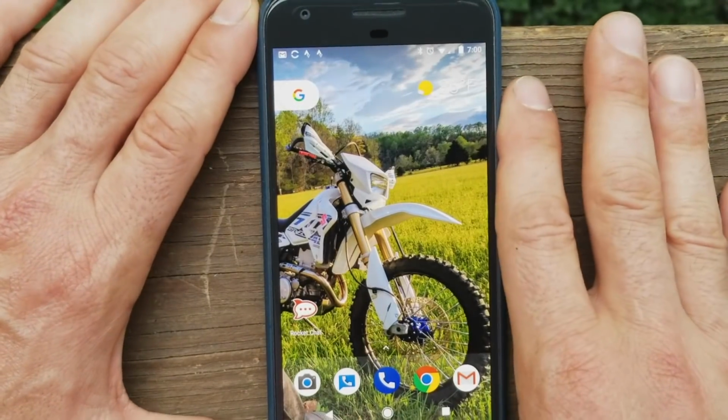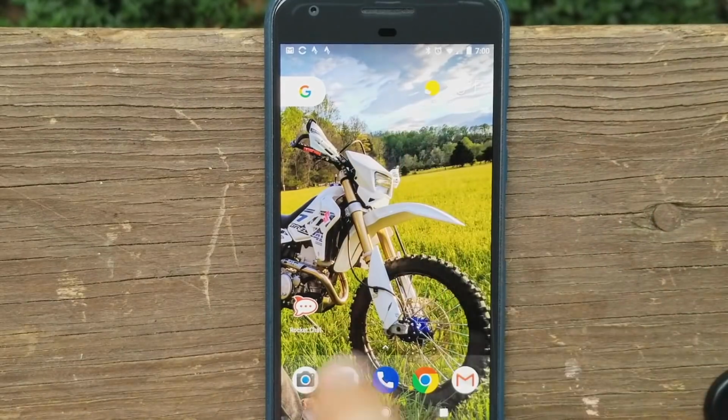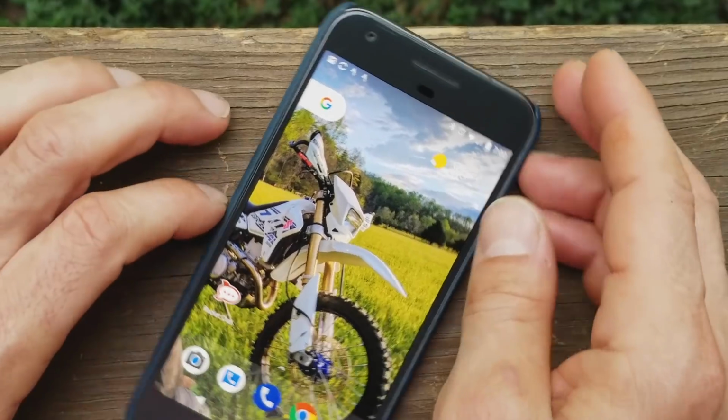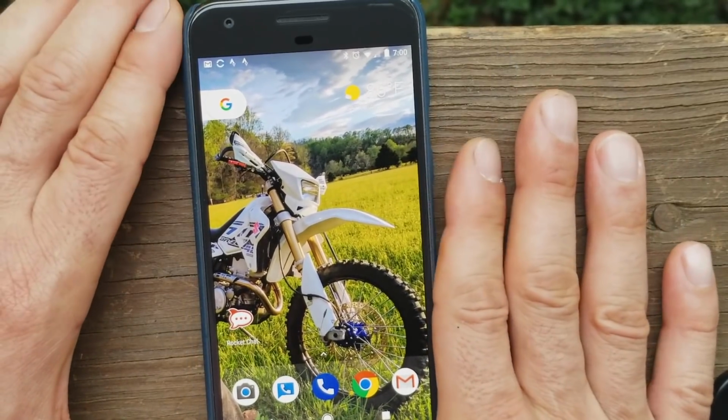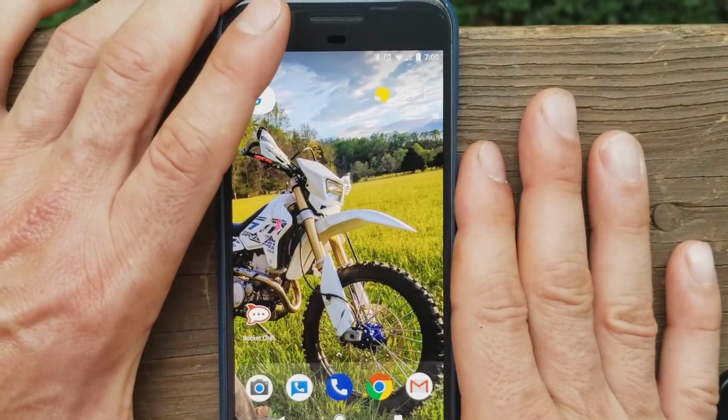All right, guys, how to lose weight and make money using just your smartphone. First of all, this is no gimmick. This is no trick. I am not endorsed by any of these companies. This is not a scam, and this is actually what I do. So you're getting a pro tip straight from me.